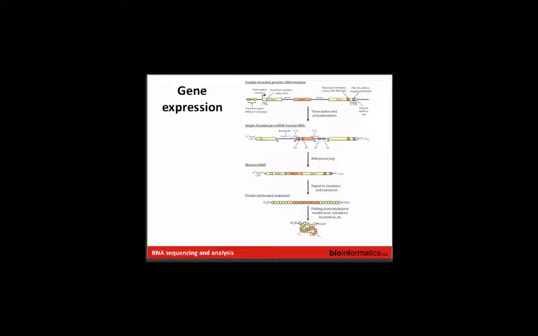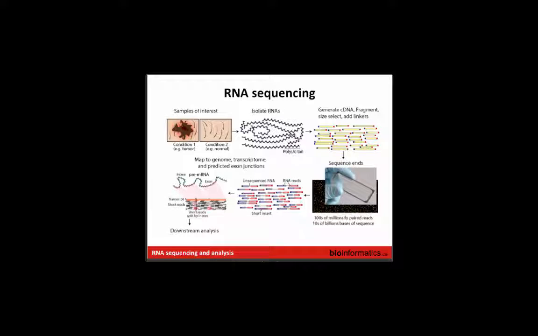And that is a very difficult problem. And then, of course, a lot of this has to do with the actual protein, which if we could sequence it directly, we might do that if we could do it in a high-throughput fashion, but there just simply isn't a way to do that high-throughput. So RNA-seq is kind of a proxy for looking through the window at what is happening at the protein level in a lot of experiments. You know, some people are specifically studying RNA biology, and then they don't have that extra layer of inference or projection. So this is just a simple depiction of an RNA-seq workflow at a really, really high level.